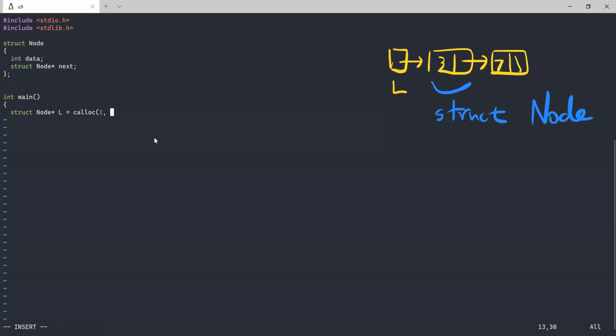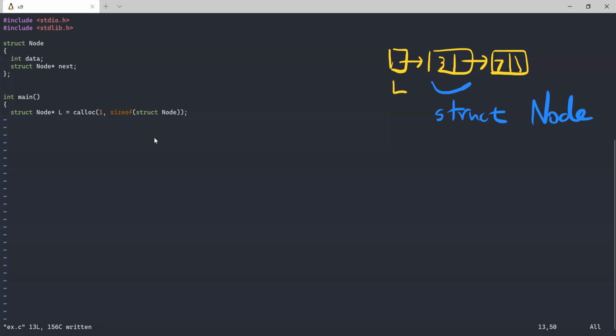In the list, you create one node at a time, one node by another node. So calloc of 1 means an array of size 1, meaning a single node. The size of each element is struct node. That's how you allocate a node in the heap.